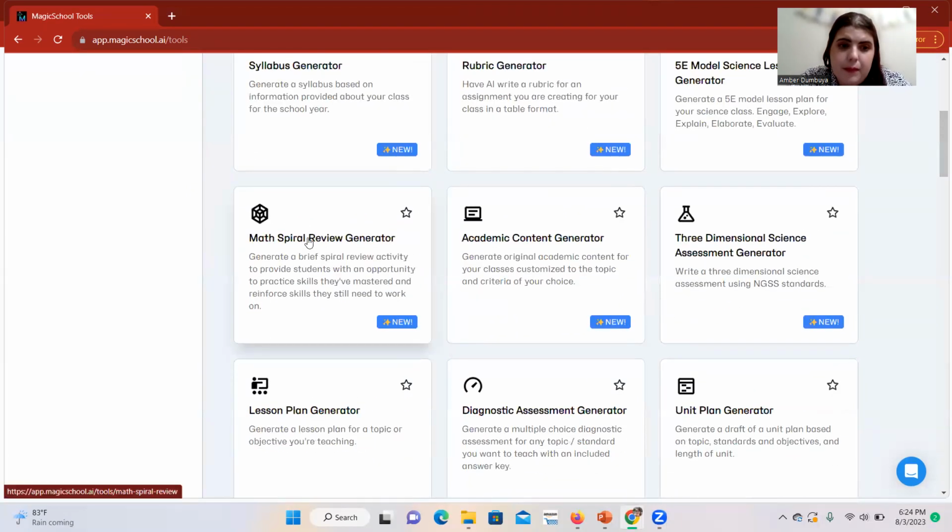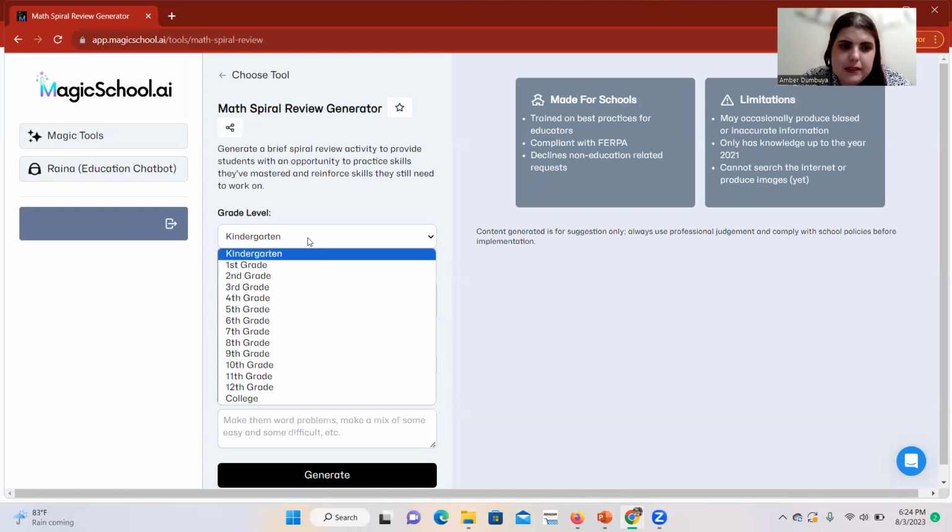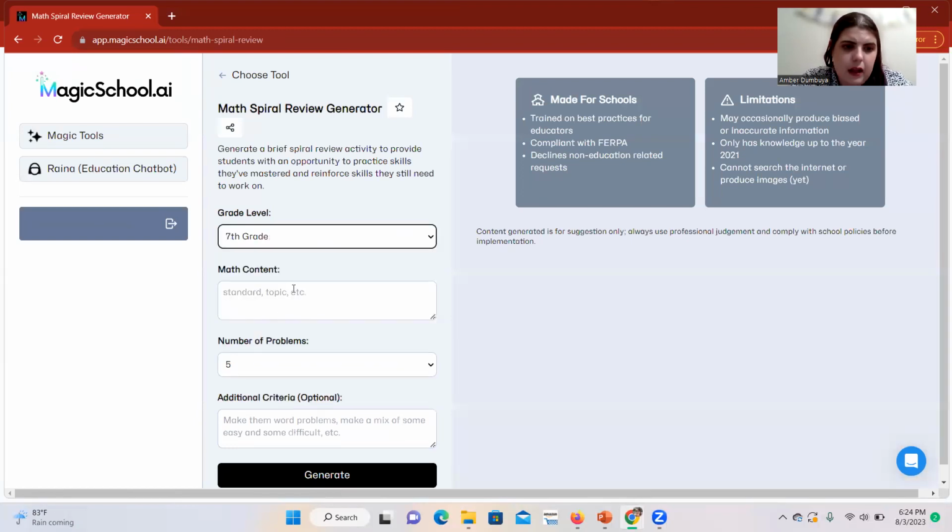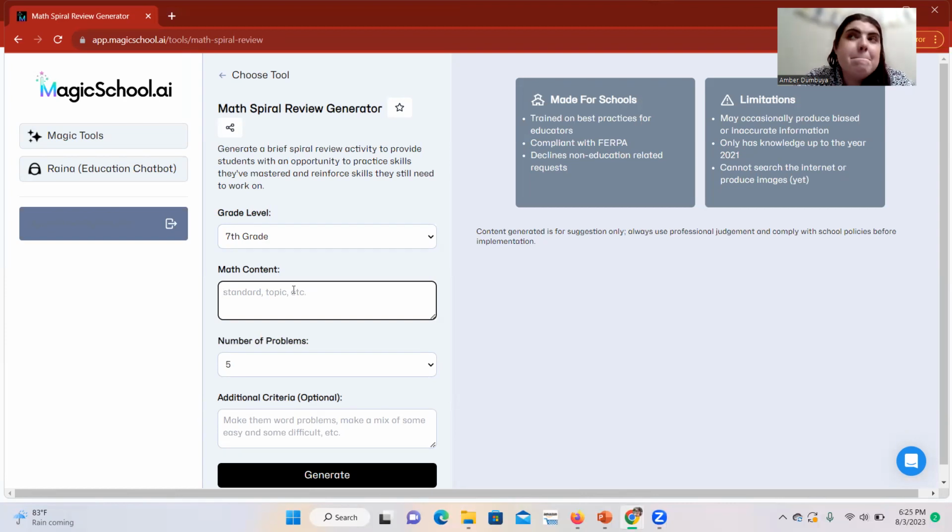Let's go ahead and take a look at the math spiral review generator, just kind of see what that's like. All right, so let's go seventh grade math content. Parallels.